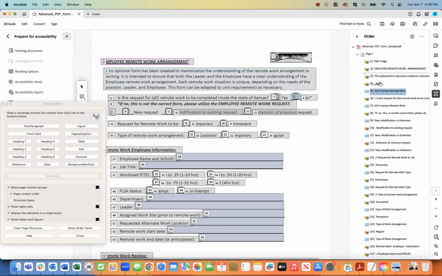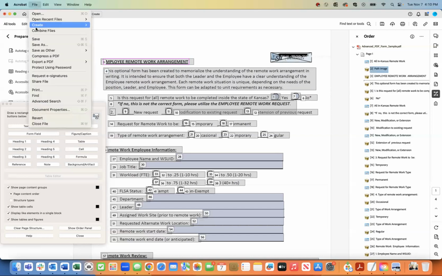Okay. But that still isn't first. Actually, 6 should come first. So 6 should be number 4. 3, 4, 5. 6 should be the yes question, which weirdly has moved all the way up to number 1. And we're not seeing the yes there, as if it has untagged it.